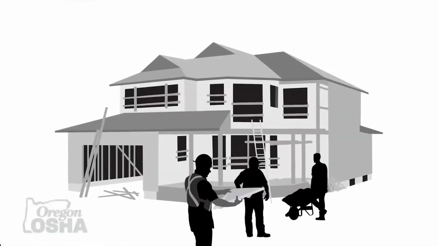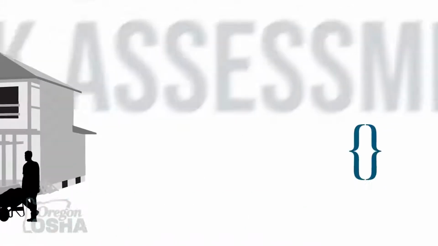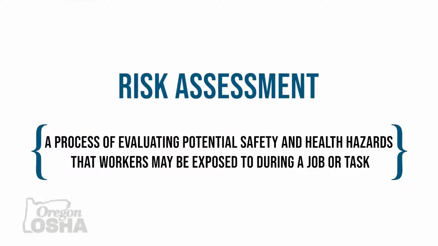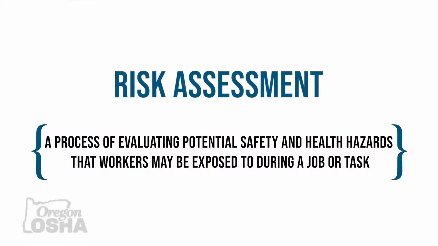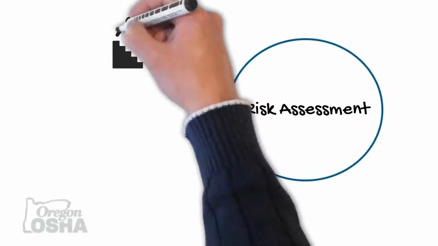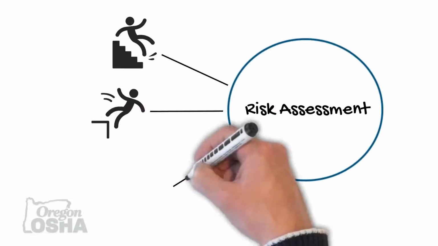Before you begin a job or a task, you need to conduct a risk assessment. Risk assessment is the process of evaluating potential safety and health hazards that workers may be exposed to during a job or task. Risk assessment in regards to fall protection requires you to identify all fall hazards and take the proper precautionary measures before work begins.